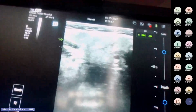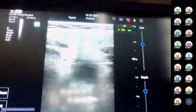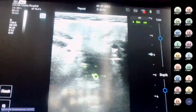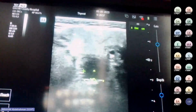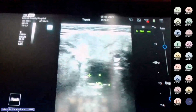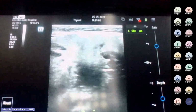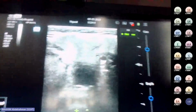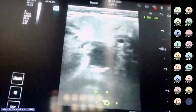So the submandibular duct will pass between these two, and if it's dilated, that's where you will look for it. Just inferior to the submandibular gland is the tonsil. And again, you wouldn't see a small tonsillar tumor, and we wouldn't use ultrasound for staging of oropharyngeal cancers. But if there is any associated lymphadenopathy in level 2, then we would certainly look at the tonsil and the base of tongue to see if we can see any abnormality there.